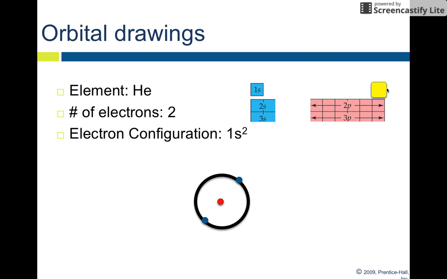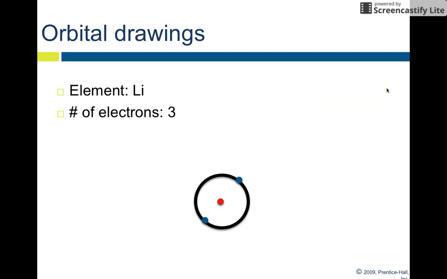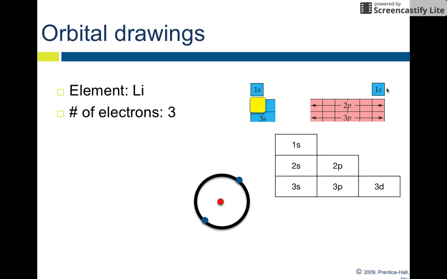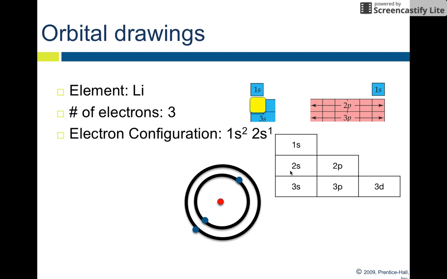All right, let's continue. Let's look at lithium. Now it has 3 electrons. Lithium is over here. You'll notice that it's in the 2s, so we filled up 1s, now we go on to 2s. So in order to depict the 2s, we put another ring. And we have 1 electron left to place, so we put a dot on that second ring. Our electron configuration now is 1s2, 2s1. Okay, I'm going to skip beryllium because I think that is a natural extension. We put another electron in that second ring, and then we change it to 1s2, 2s2.